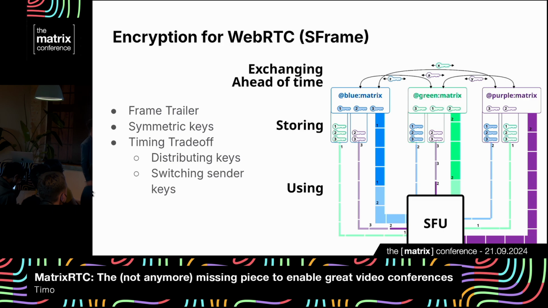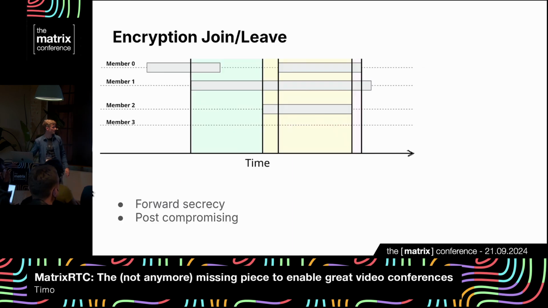Now I'm switching to key 1, and each of those frame trailers or S-frames, they will have the key in front. It's just 1 byte, so you can't have that many keys or different indices, so you have to rotate them if you reach the end. And you'll just include the number here, and then as soon as this package actually reaches the receiver, they already have the key and they can immediately decode the stream. So this is how it works, that you can have encryption with latency in the key sharing, but you still have an uninterrupted video stream.